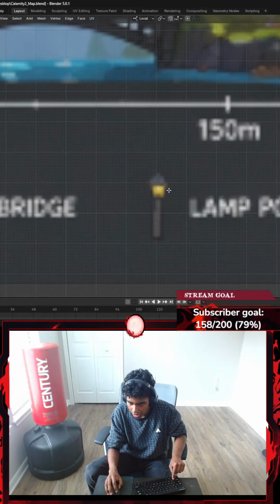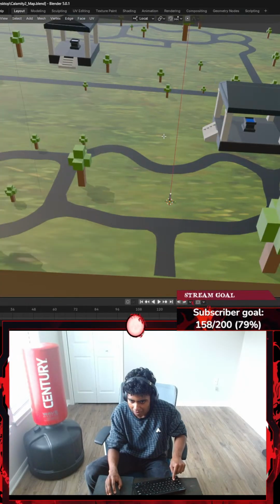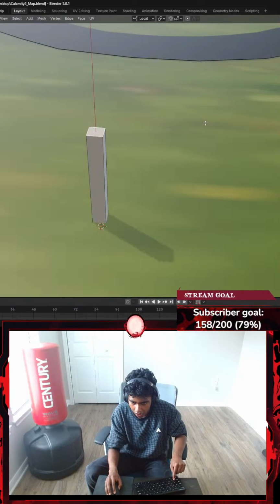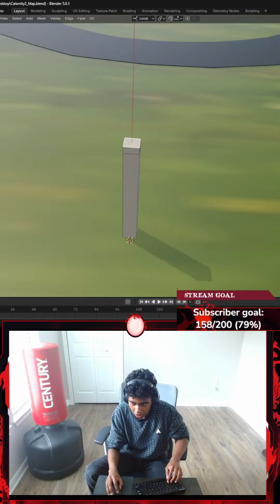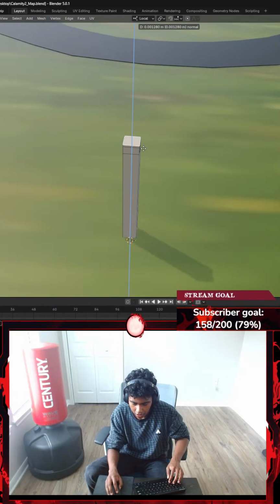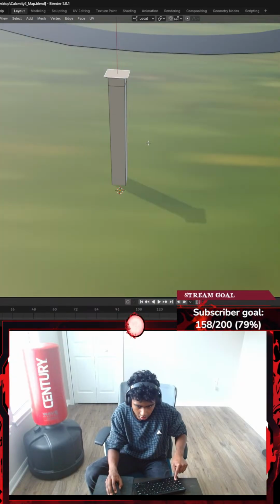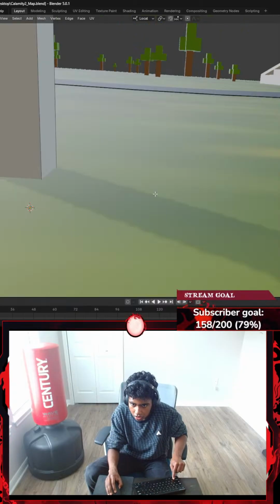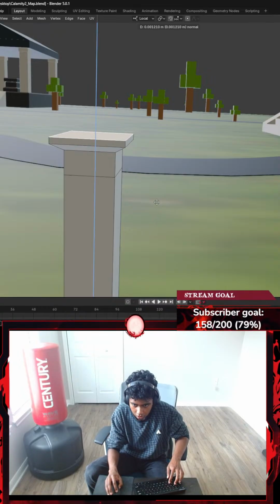Okay, the center part is going to be yellow, so I gotta add a box there, and then on top of the box, I gotta add some kind of indentation. Is that what we call it? Okay, so I'm gonna go with E to extrude, just a tad bit. That is gonna be my yellow part, and then should I go with E to extrude again? Okay, I'm gonna go with E to extrude, and then S to scale. Okay, so hold up. I would have gone with G to position, but I don't know much about that. Okay, and then I'm gonna go with E to extrude.